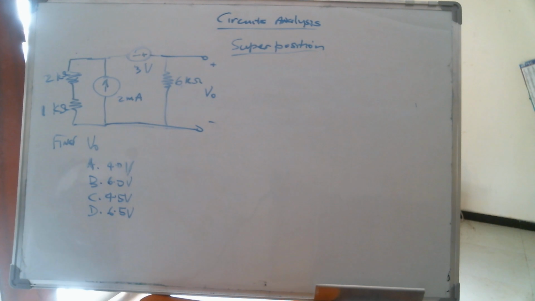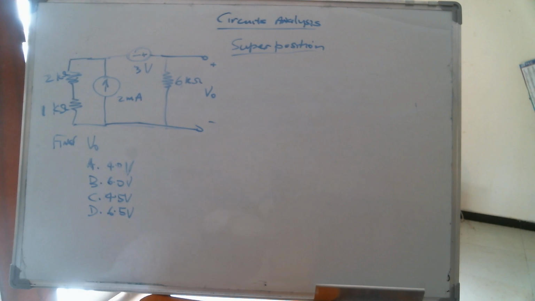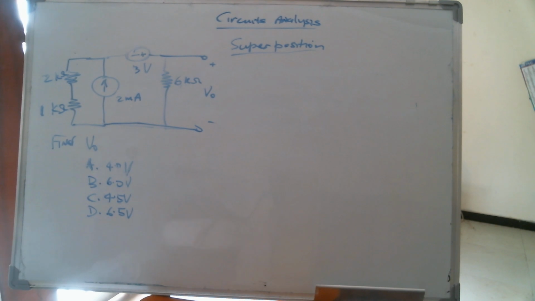What's the problem solving strategy for this using superposition here? And obviously this could be an FE style problem. So the principle is: identify independent sources in the circuit. Where are the independent sources? Those two. Lay out all circuits such that each circuit has only one source turned on and the remaining turned off. So we're going to have to turn on one source and turn off the other source. One source on, the other one's off.